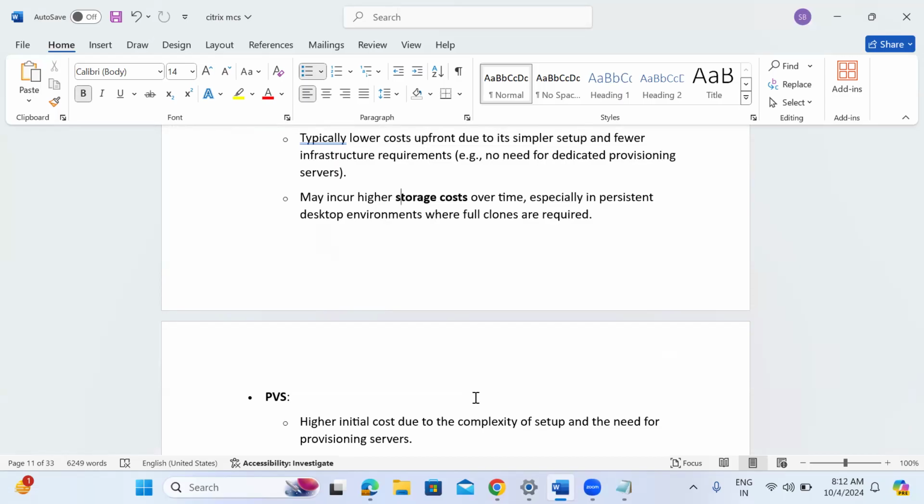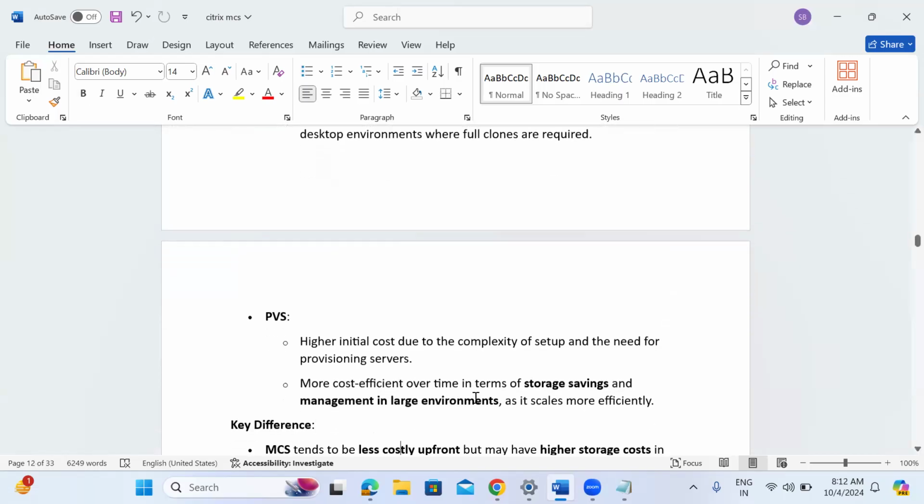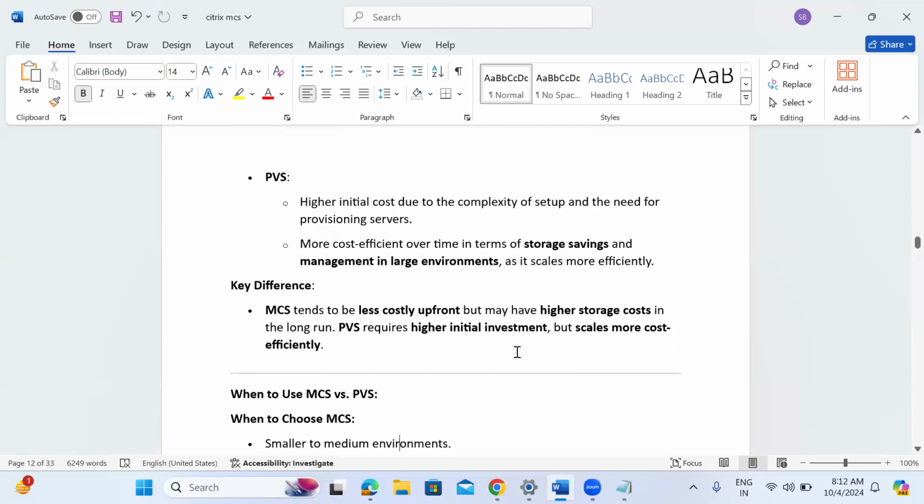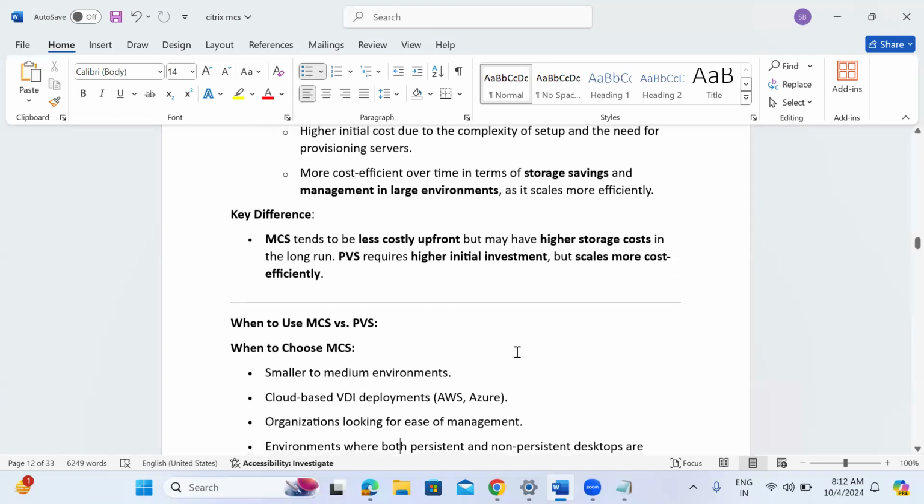But more return on investment will come with PVS if you have a larger number of desktops. PVS requires initial investment, more server resources, and so on, but on the maintenance side it will be lower.